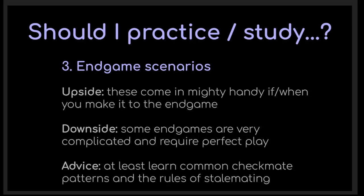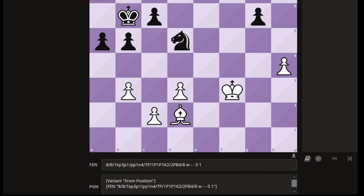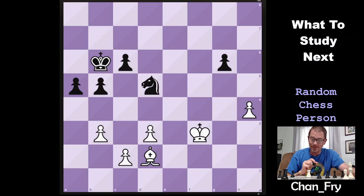And one reason, let me switch to a different screen and show you, well, that doesn't look right. There, that looks better. This is an endgame of sorts. You're even on material. Each side has 4 pawns. Nobody has a passed pawn yet. I've got a bishop. The opponent has a knight. And we each have a king. Completely even, it looks like. But when I turn on Stockfish in this position, it says white has a significant advantage, if it's white's turn. I honestly didn't check to see what the advantage was if it's black's turn. And that might make a huge difference.